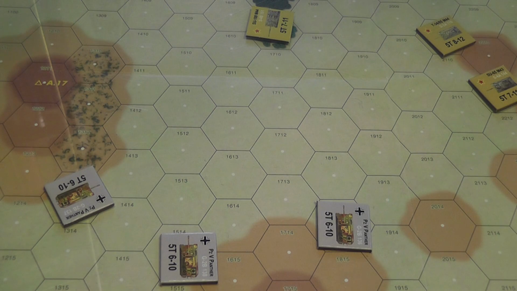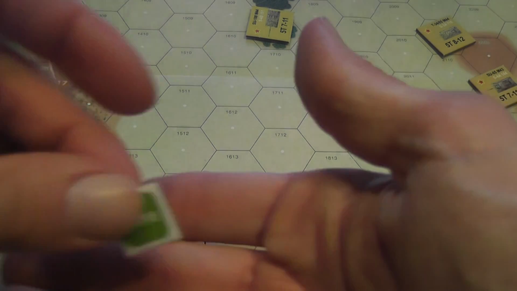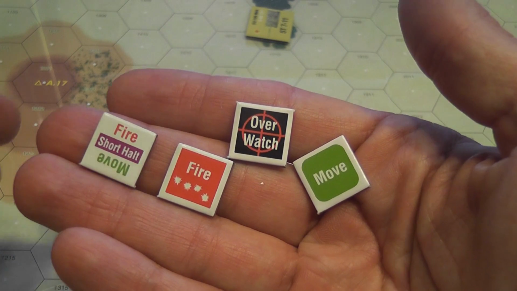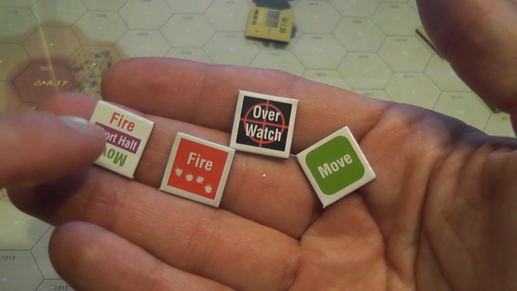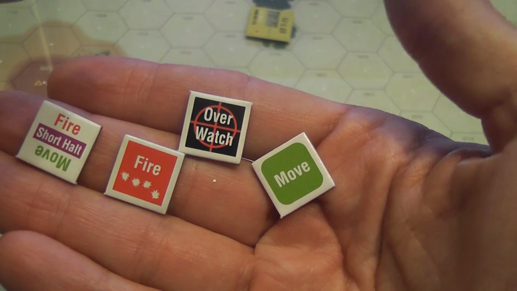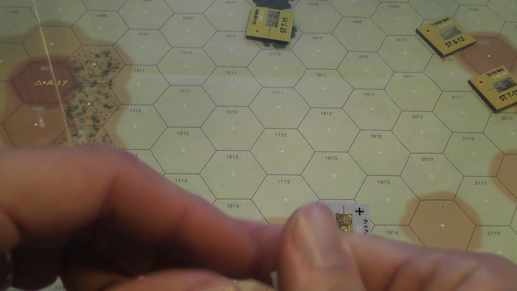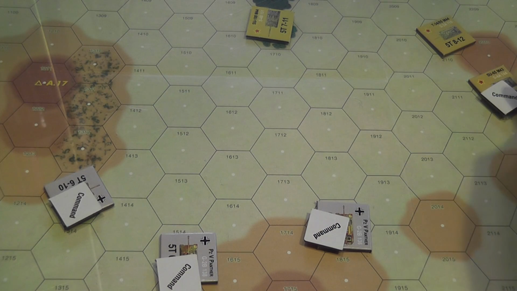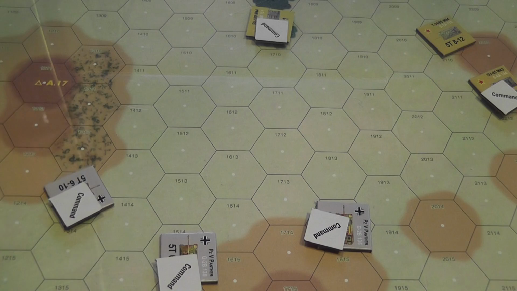Each turn starts with a spotting phase, during which you determine which units of the opponent you can target with a fire order. After the spotting phase, you have the command phase, in which players assign commands to each of their units. Each unit will receive a command. There are four commands: fire, fire and then move, move, and overwatch. That means pretty much opportunity fire. These commands are issued face down so that the opponent doesn't know which unit is receiving which orders.